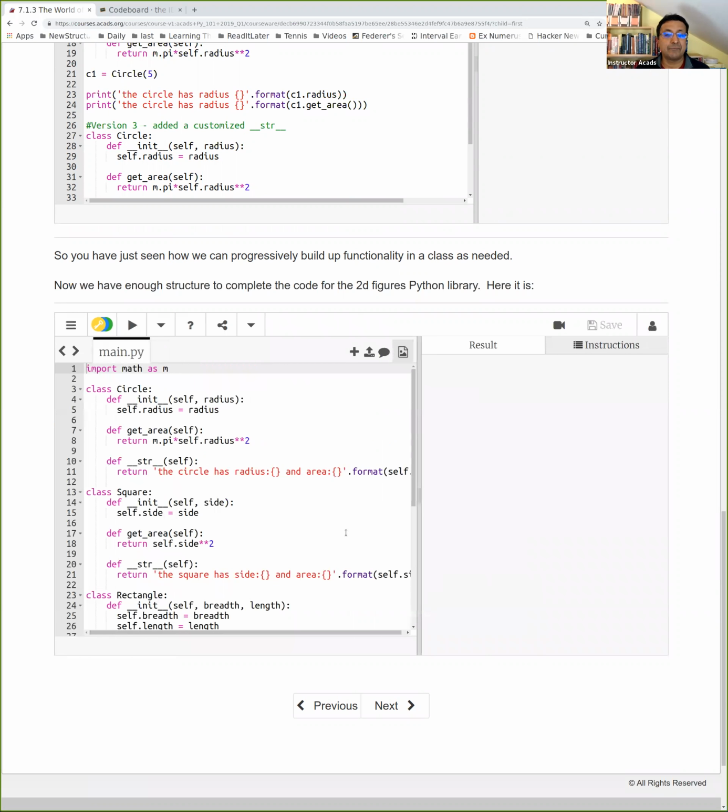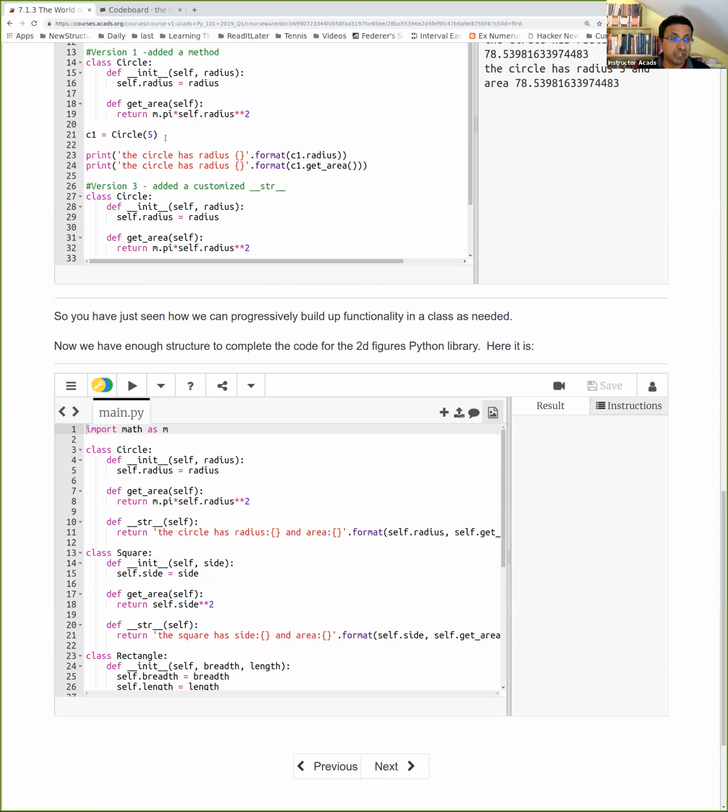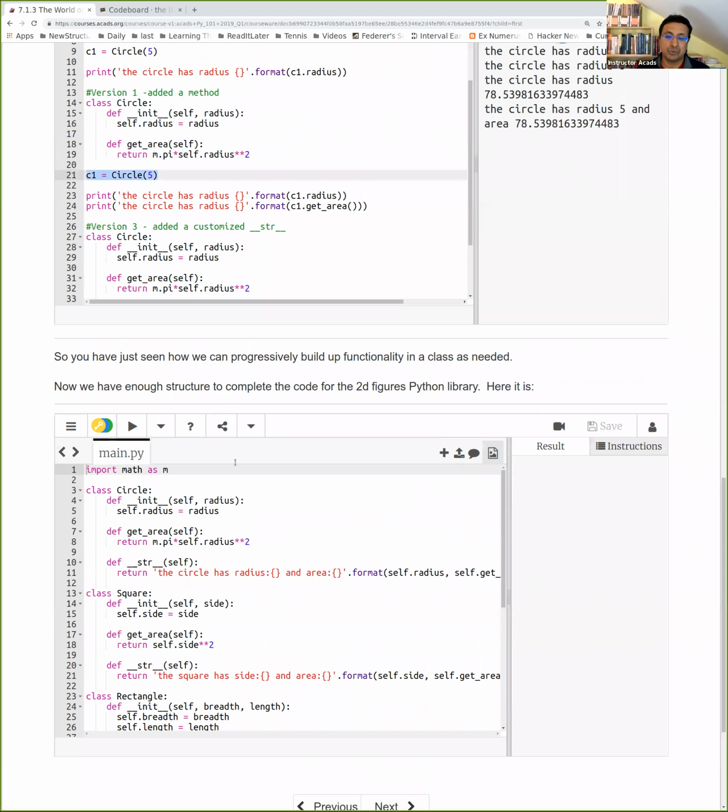So what do I want to say here? All I've done is repeat this. This idea now becomes a blueprint for me to create multiple classes. And just to stress again, this is a class definition. Every time I do something like this, I say c1 equals circle, that's an object. It's an instance of a class. I can create multiple instances of a single given class. That's just language, and it takes a little time for it to become second nature, but I will keep repeating it a few times so it feels sensible.